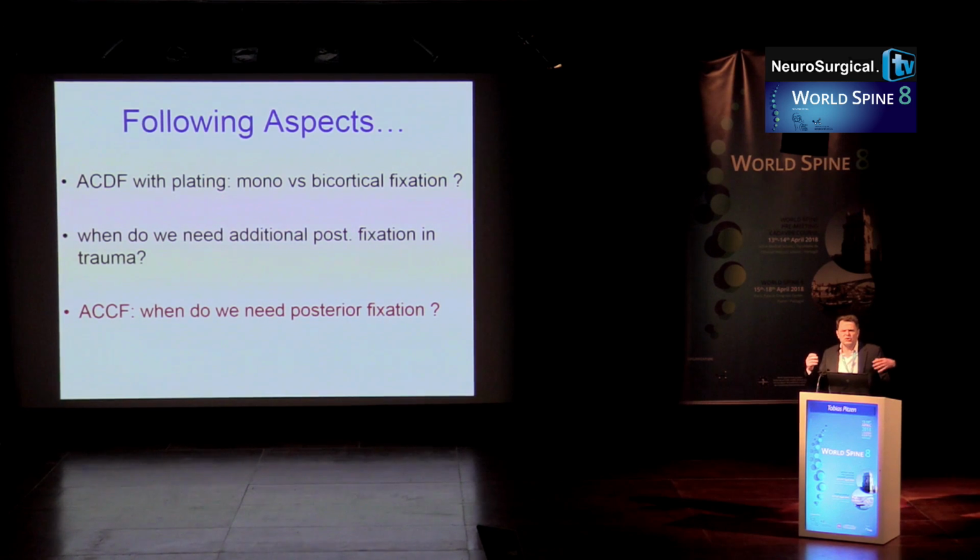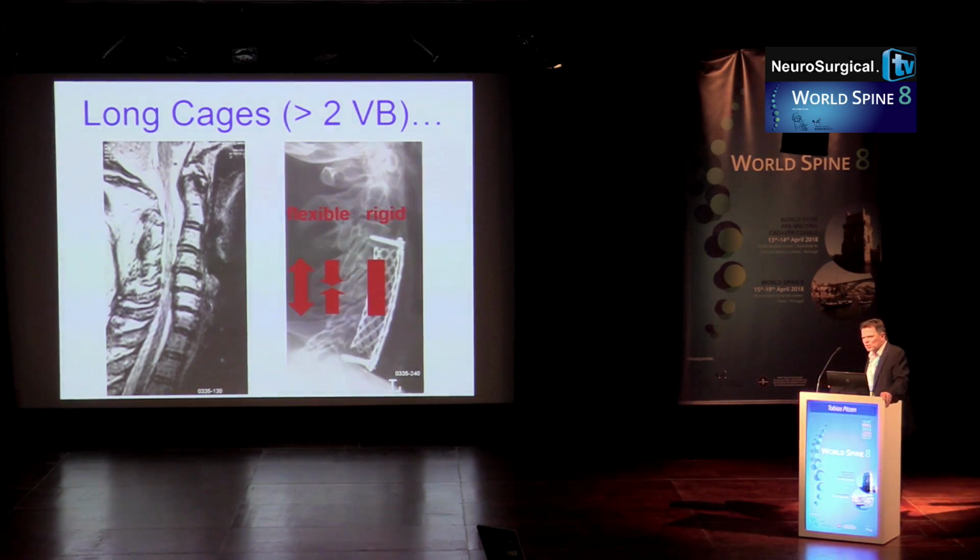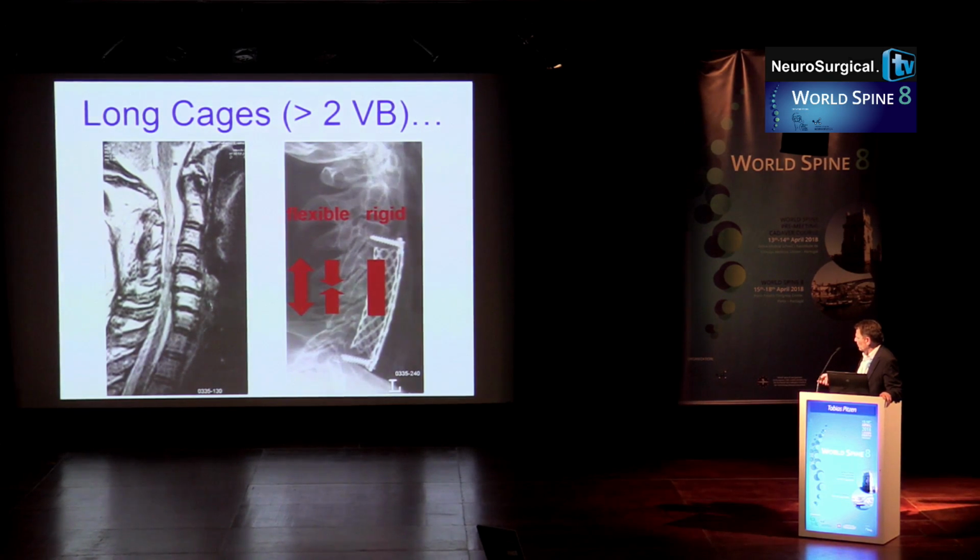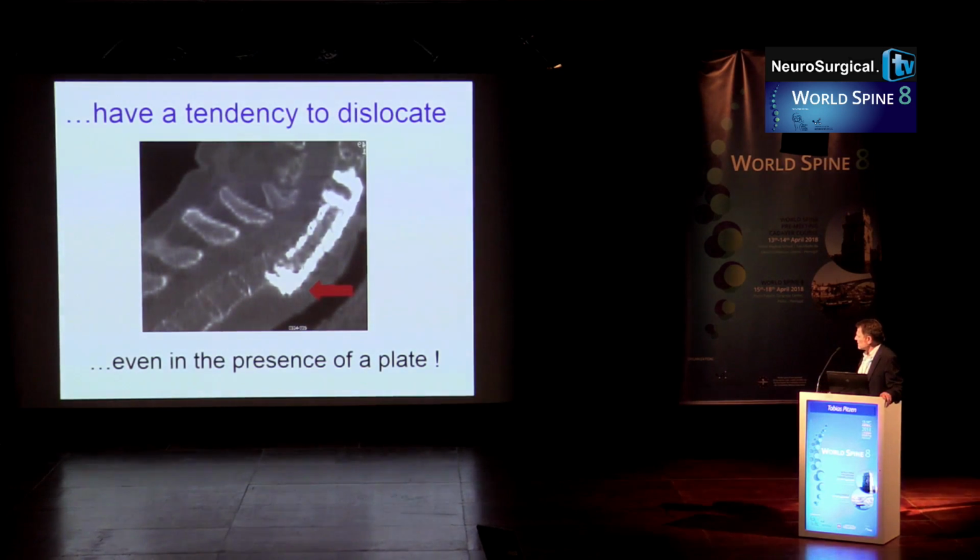The last part of my topic is anterior cervical corpectomy and fusion. Nader reported about that, our president. So when do we need posterior fixation in case of ACCF? Usually, if you're doing an anterior cervical corpectomy and fusion, you create a rigid situation anterior and have a flexible posterior. This usually results in 30 to 50% failure, usually at the lower end of the construct. So look, these are 8 screws and they're anchored in cement, but it does fail.